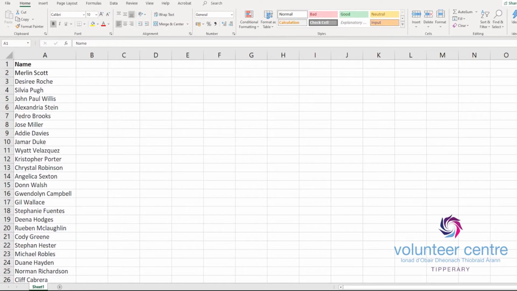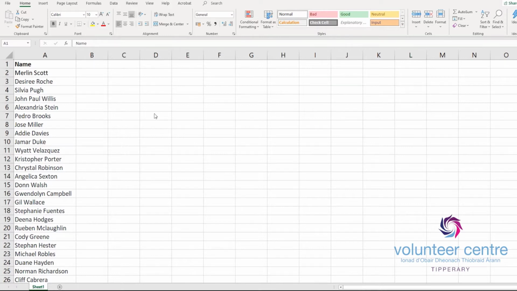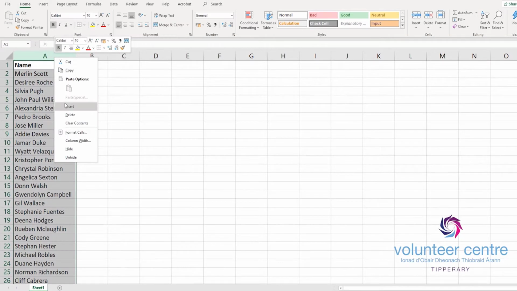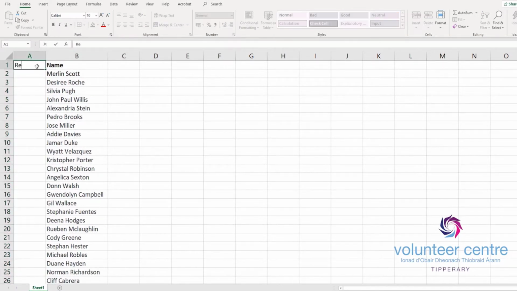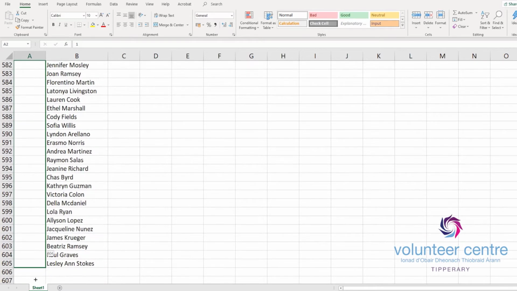So let's get started by opening our list of over 600 random names. As you can see, all of the data we require is in column A. Sometimes it's important to keep the order in which data was entered in the spreadsheet. So with that in mind, I'm going to click column A, mouse click and insert. I'm just going to give this column a reference number heading, and put the numbers 1, 2, 3, and 4. I'm going to highlight the 4 numbers I've put in, click the little black box on the bottom right of cell 4 and drag all the way down, just to give every row in the table a number.